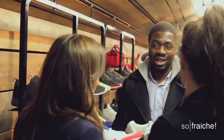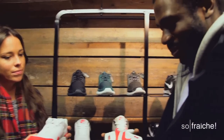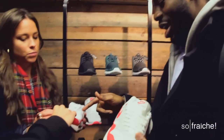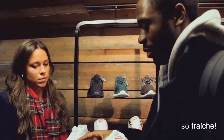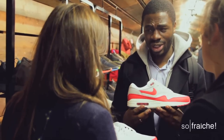Even better for running. What would you say is better for running, these ones or these ones? Oh, if I had to run in either, I'd pick these ones. Yeah. I'd pick these ones. Because again, the whole thing about your foot being able to breathe a lot easier, it's important when running. And I just wouldn't want to wear these ones running.